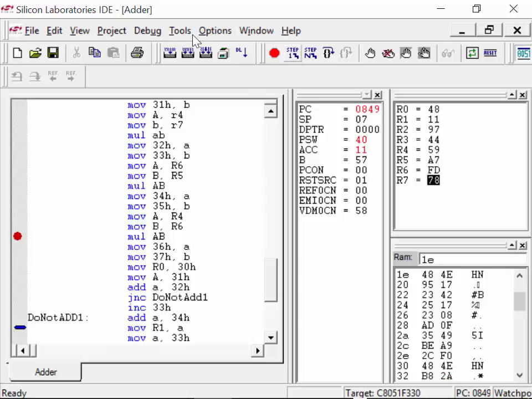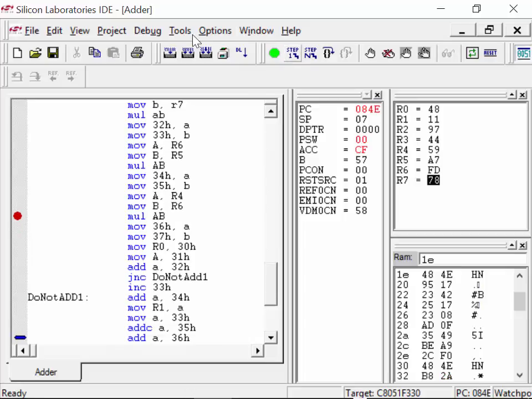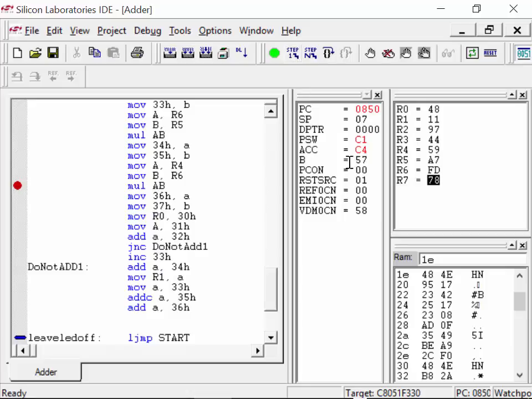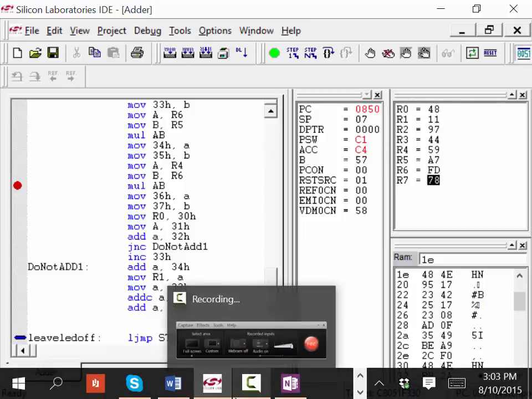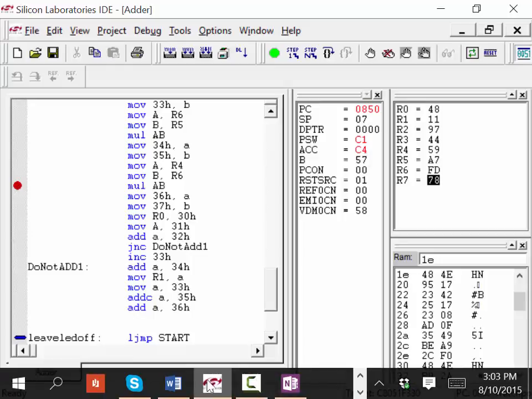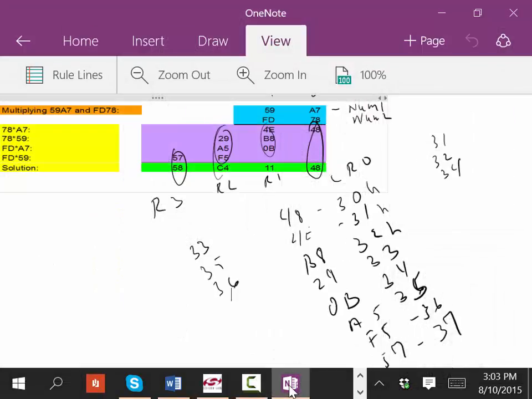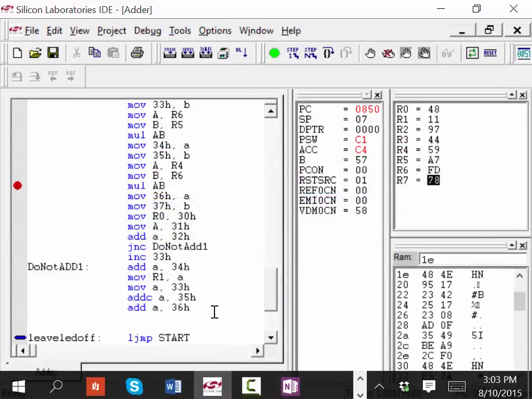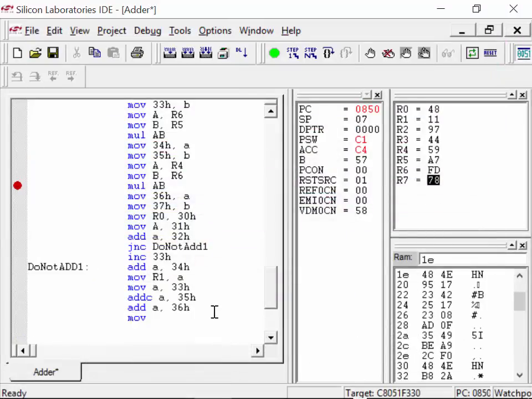Now when I step through here, right here. Now when we look at my registers, what do we have here? That's our 11 right there. Well, we haven't stored the results yet, right? Right there. A is now C4. And it should be C4. So we now need to move to our 2A. Right there.